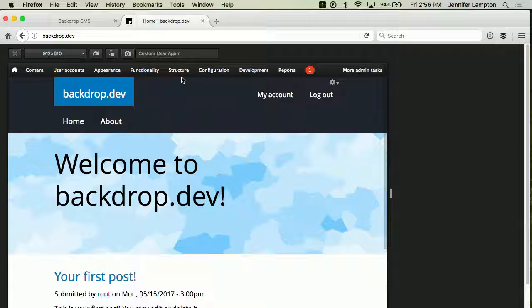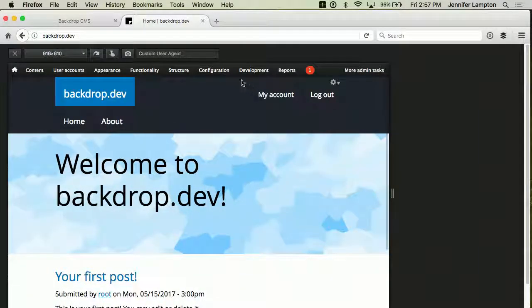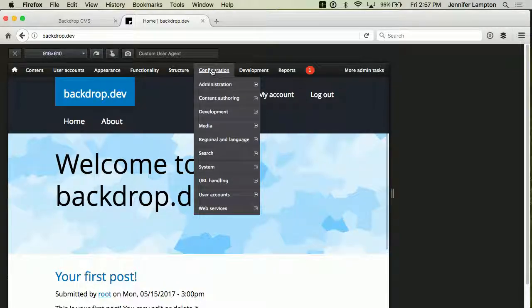Drupal 7 came out just before the iPhone did, and the mobile web was not a thing when Drupal 7 came out. So things like responsive functionality are just completely absent from Drupal 7 out of the box. In Backdrop, we have put in things like admin menu. Even in Drupal 8, there's still a toolbar instead of a drop-down menu for some reason. But in Backdrop, we've literally taken admin menu, the contrib module, removed toolbar, and put in admin menu with some modifications to make it touch-friendly and responsive.